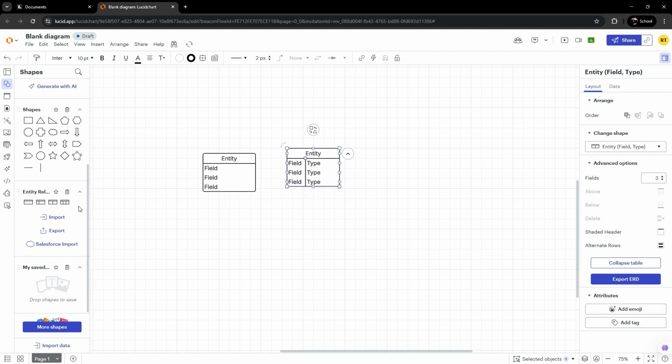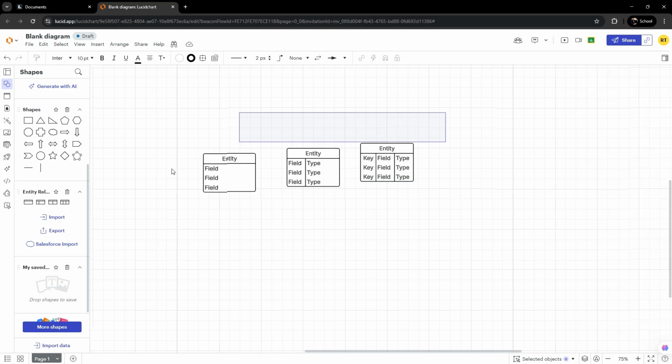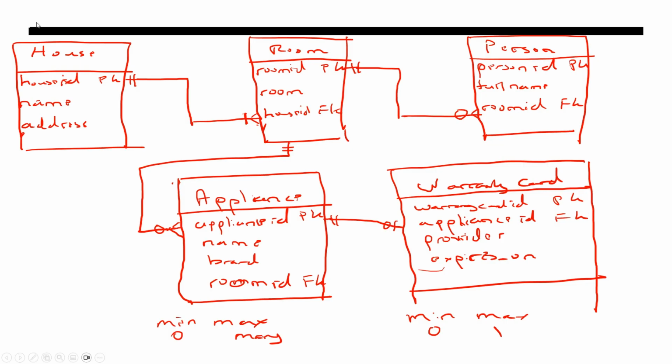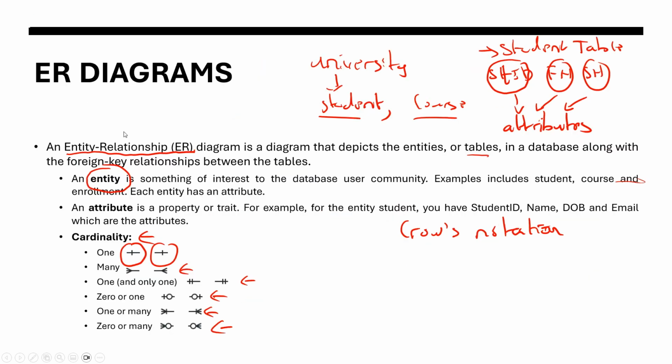If you want the type and the key as well to be included, you can do that. You can play around with that and then include the connections and so on and so on. I'll leave it to you to discover it on your own. If you want to draw that ER diagram, for example, for your assignment with regards to the schema that you're going to create, you're most welcome to do it. Even if it is not a requirement, you're most welcome to do it. So that's all with regards to the entity diagram that I just explained to you.